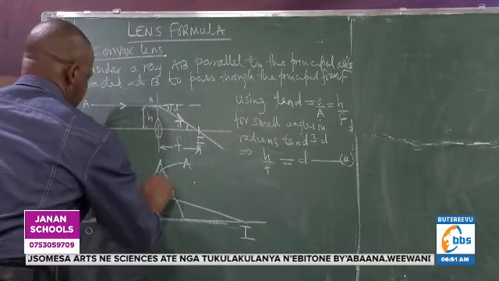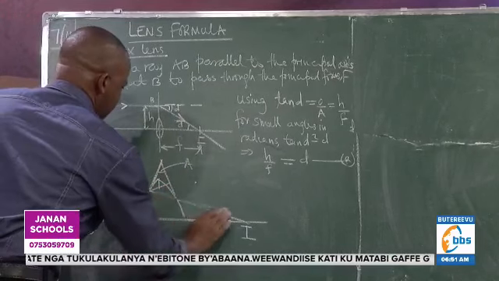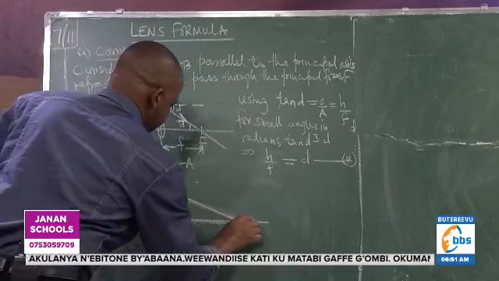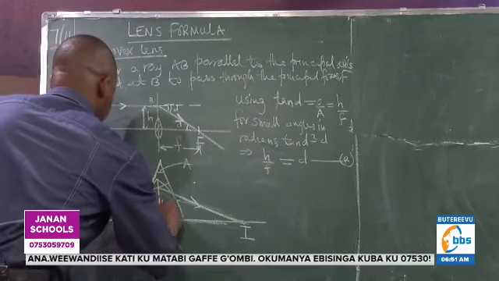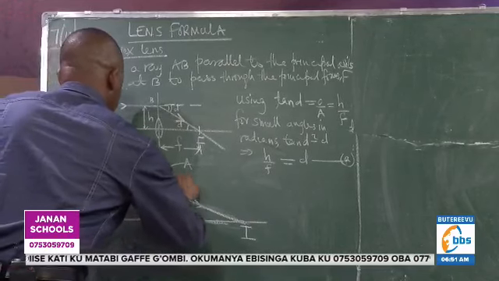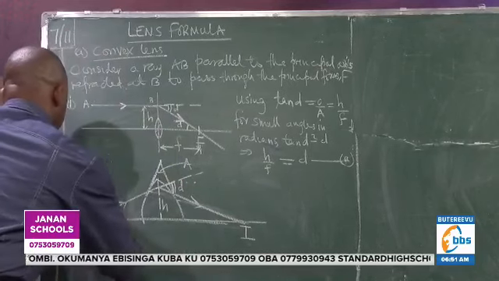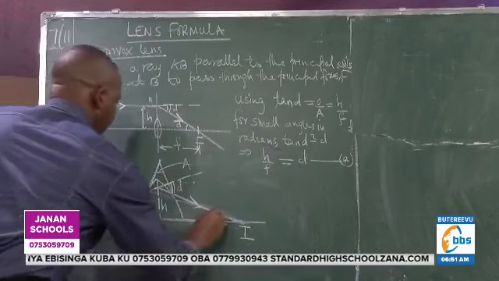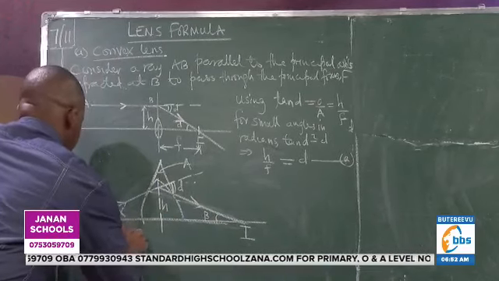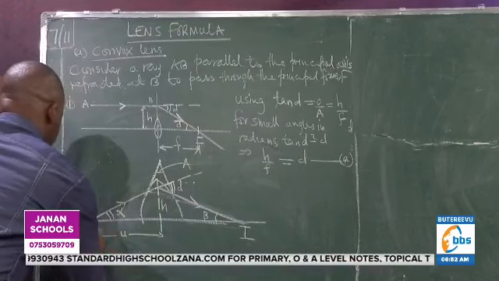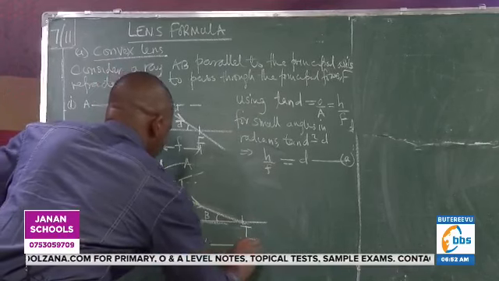That means that under normal circumstances, if we say the refracted rays from the center point, then this is going to be H. We shall extrapolate this to create this angle as D. We can call this angle alpha and call this beta. This is the object distance, U, here. And this is the image distance, V, up to the image.